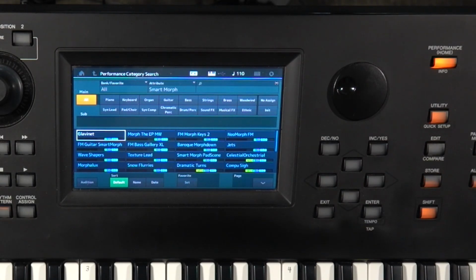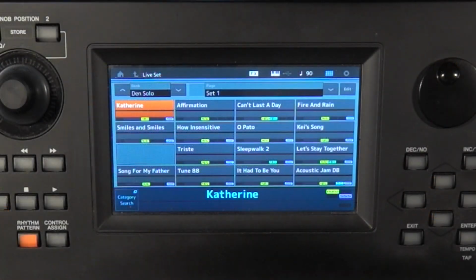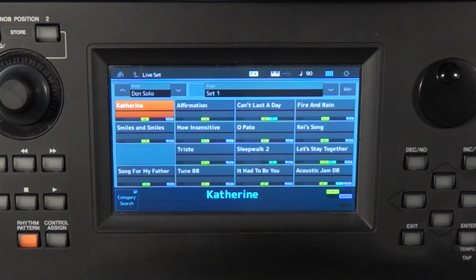Okay, so let's look at the procedure for getting that new firmware into the Yamaha MODX. The first thing you want to do before you update the operating system in the MODX is do a backup of everything on your keyboard. Otherwise, all of these user performances that you've created and saved will be gone. That would be very bad. You don't want that to happen.